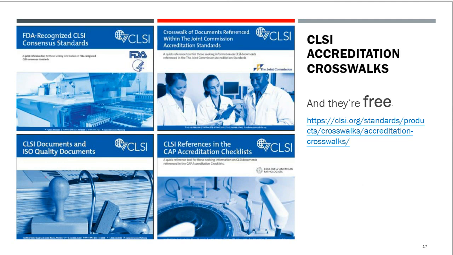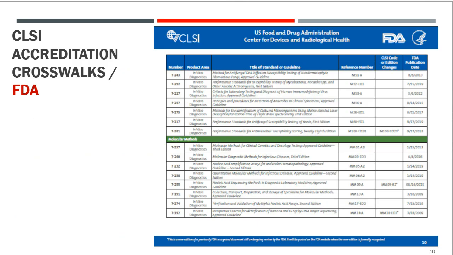What they provide is, here's the one for FDA. It's a list of the CLSI documents that FDA has said, if you follow these documents, they will accept the results that you come up with from that protocol. Various testing protocols. Here's a whole section on molecular methods, method evaluation, laboratory quality systems management. This goes on for quite a number of pages. I forget how many, but it's like 20 or 30.